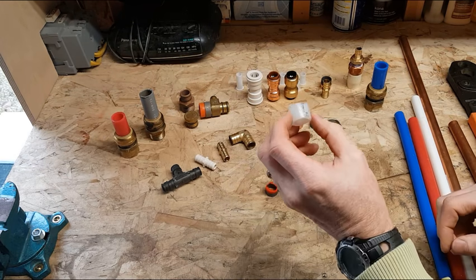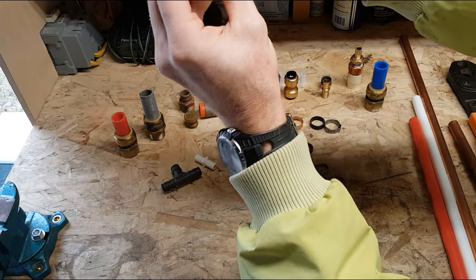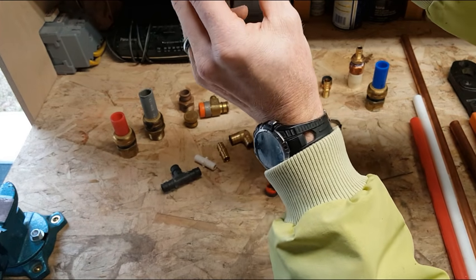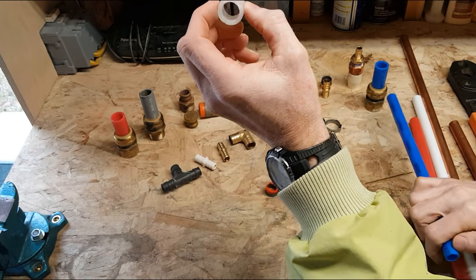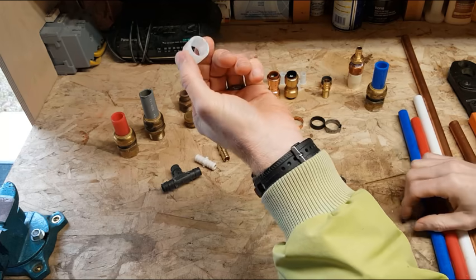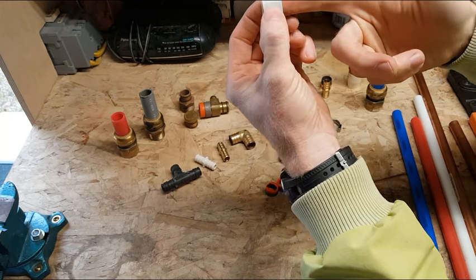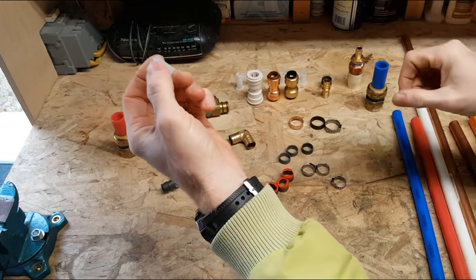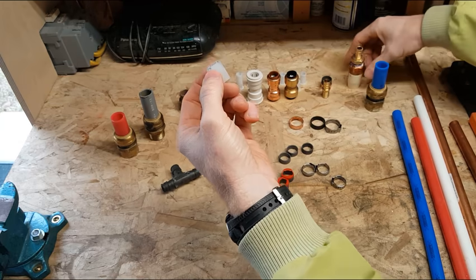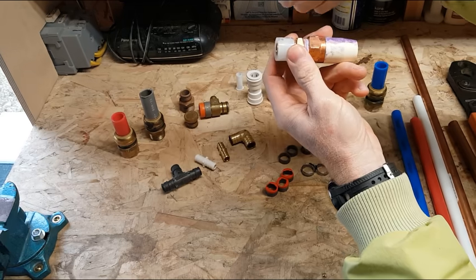There is a different type of tubing out there. This one, as you can see, this is 3/4, this is 1/2, but the wall thickness is much, much thicker on this, and it's kind of a translucent color. This type of fitting doesn't require a crimp ring, and they have a tool that goes inside and it expands the tubing and stretches it out. And then once it's stretched out, you quickly slip it over the fitting, and then it shrinks down.